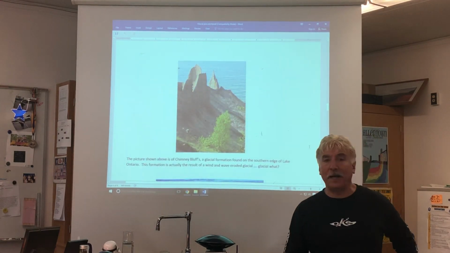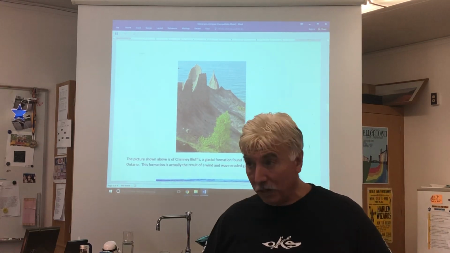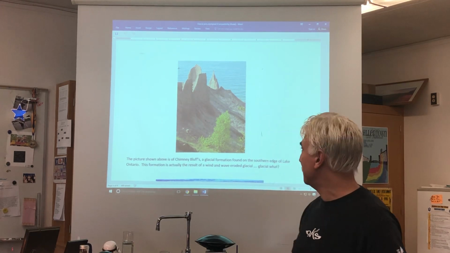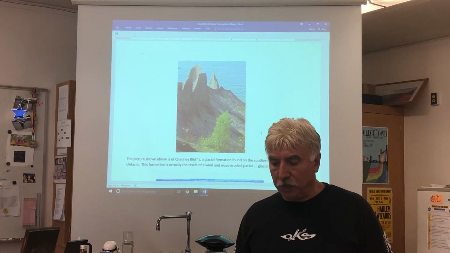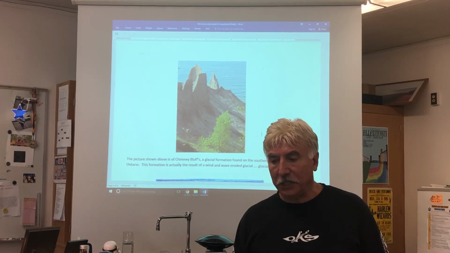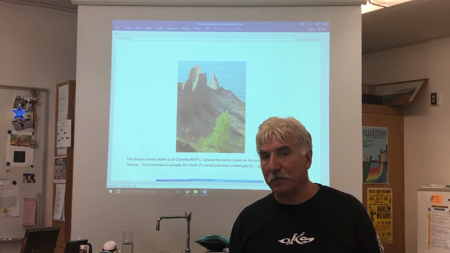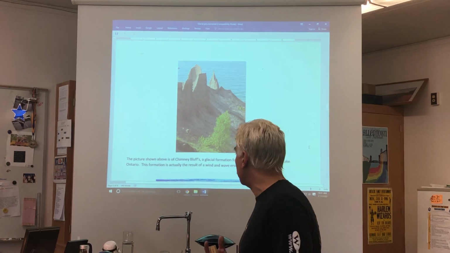This is a really cool spot. This has been my field trip for the last 22 years. This is our last stop, and we would have stopped here this year if indeed we get to go. We'll see, still in the distance. Anyways, this is called Chimney Bluffs. Now, Chimney Bluffs is a glacial glob that forms underneath the glacier. The glacial glob is actually called a drumlin. I'm going to go to the next slide so you can see what a drumlin looks like.